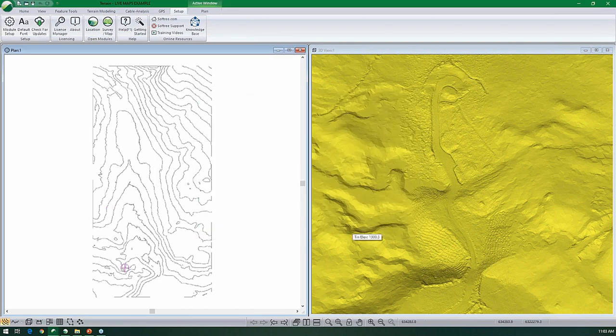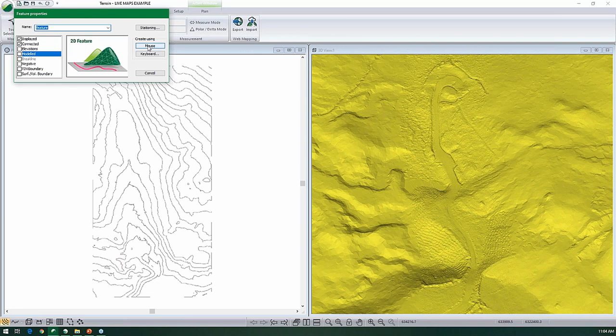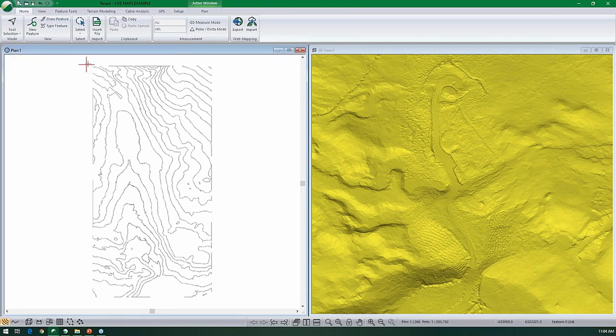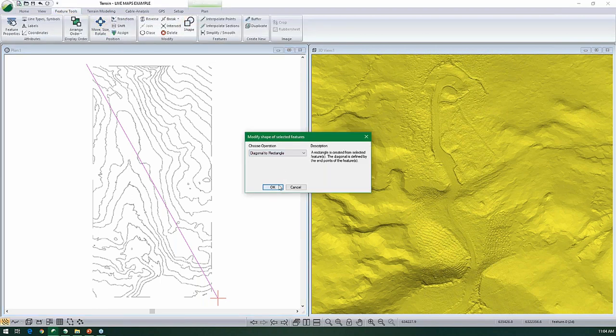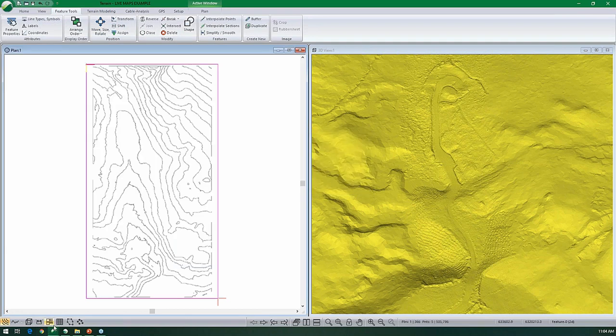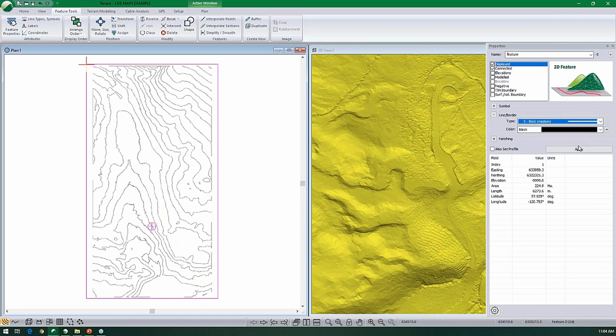And the second thing that's not essential, but it's very useful, is to select a feature. And ideally, this is some type of boundary feature for the area that I'm hoping to bring in a georeferenced image for. So I'm just going to go ahead here in my plan window and actually just quickly create one. So I'm just going to create a new feature. I'll just make it a 2D feature using the mouse. So I'm just going to quickly create a rectangle. I'm sure most of you know this, but take my diagonal, quickly turn it into a rectangle. And I'm going to update its properties just so I can see it a little bit better in Live Maps. So I'm just going to make it thick.